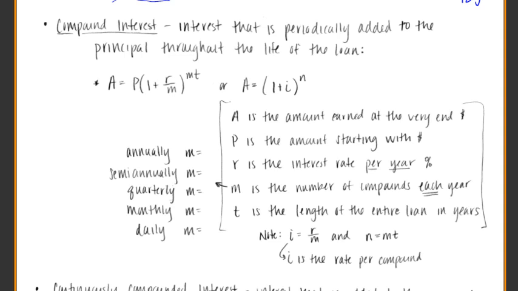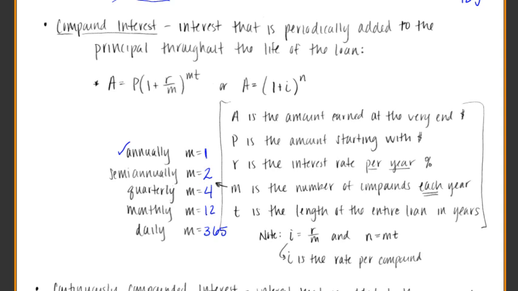They could apply interest annually, which is 1 time a year, so y'all write 1 right there. Semi-annually, which is twice a year. Quarterly, obviously, is 4 times a year. Monthly is 12 times a year, and daily we're going to go with 365. Some books actually say 360, and I wonder if they incorporate holidays? I have no idea, but we're going to go with 365 for daily, okay?